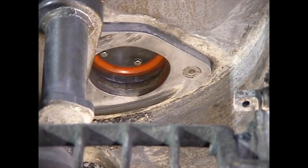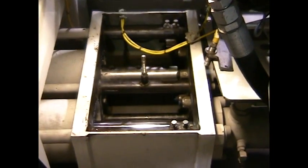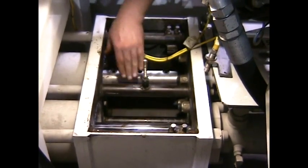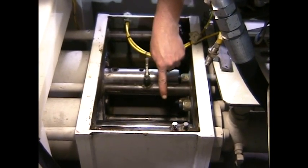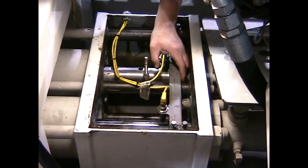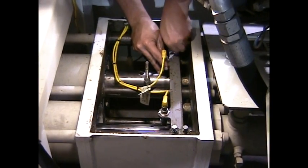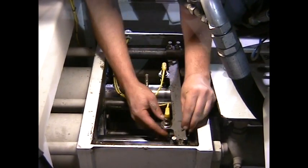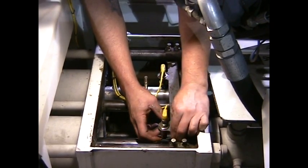That will complete our piston installation. Now we're back at the flush box — we've already installed new pistons and our couplers are back in and tight. All we need to do now is put the drain in the flush box and install our proximity bar. Once the bar is installed and tightened down, all we have left to do is fill the flush box with lubricant.